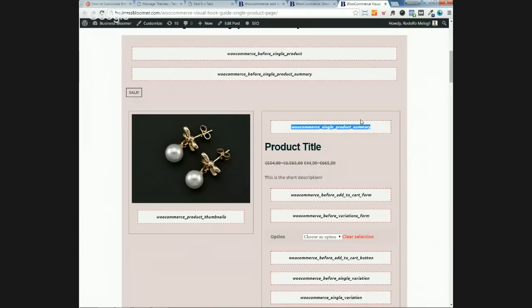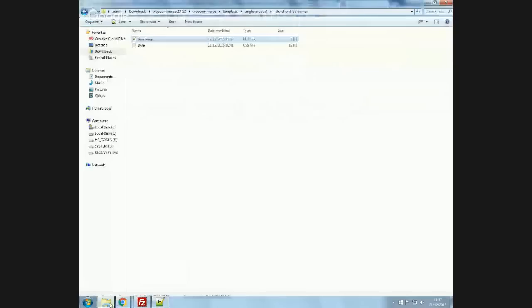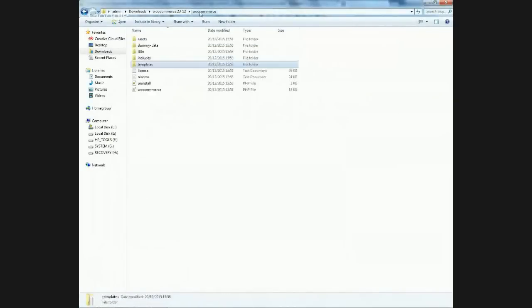Right now, what we're going to do is, first of all, I want to show you the WooCommerce templates. What I really recommend you do is download WooCommerce onto your computer and take a look at the files, mostly the templates folder.